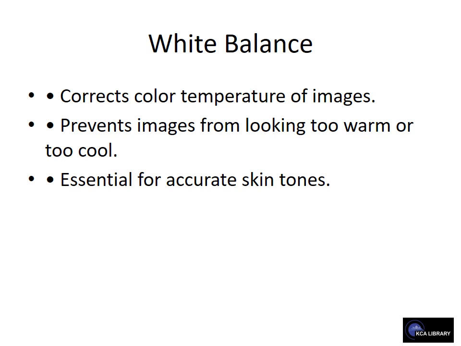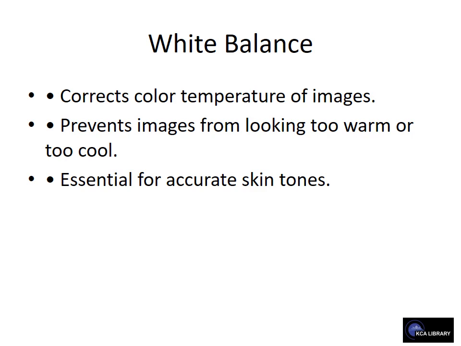For the white balance, that just helps you to correct color temperature of images. It also prevents images from looking too warm or too cool. It's essential for accurate tones. It's basically the process of adjusting colors in an image to make sure that they appear the way they would in real life, like you're trying to correct the color cast for the light source.